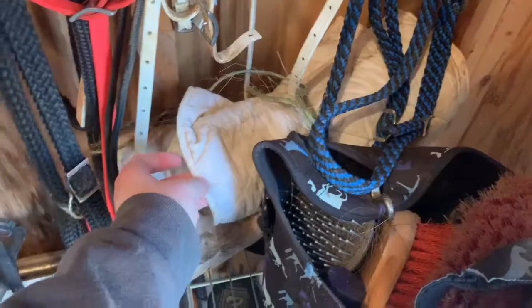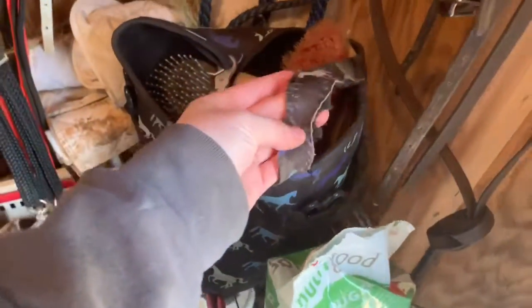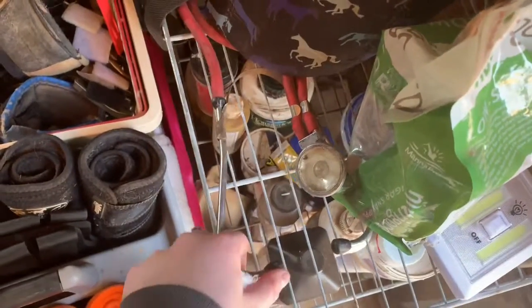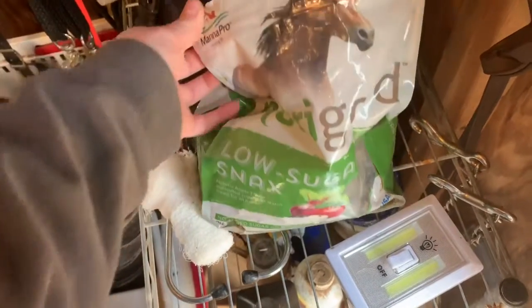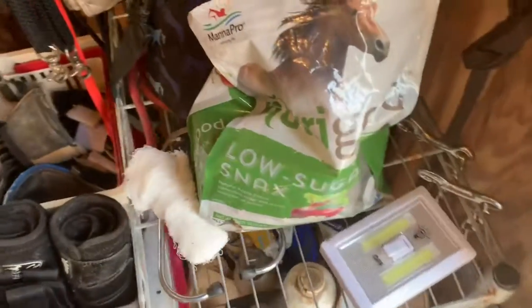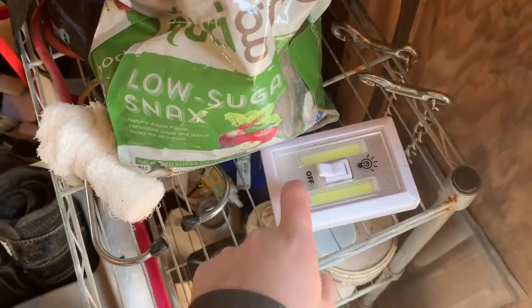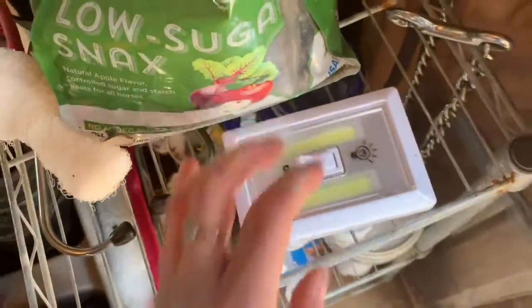The little cottons that you put underneath the wraps. I have my grooming bag right here which is really old — I need to get a new one but they can be put off a little bit longer. Next I have a stethoscope — I can't even say it — but these are the treats that I have at the moment. They're my favorite I think because they're low sugar, and horses don't need that much sugar honestly in their diet. So then I have two stud chains that I don't use unless I go somewhere, and then I have this cute little thing from the Dollar Tree which works really well when trailering or if you don't have power at your tack house. You just flip it on and it's actually really bright.